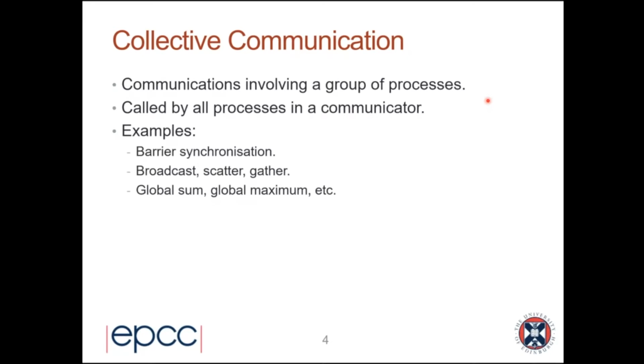But the ones which are actually useful in real programs are broadcast, scatter, and gather, which are often used at the start of a program. Broadcast some data out, scatter some data out, gather at the end. But the performance critical operations for almost all scientific and technical programs are global sums, or possibly global maxima, but actually global sums. You know, that's often what you've done.